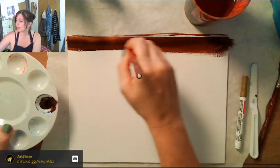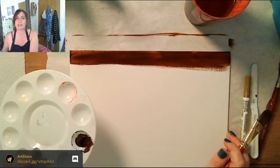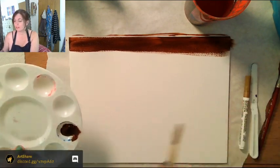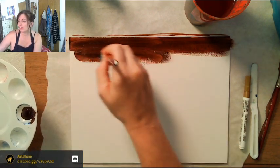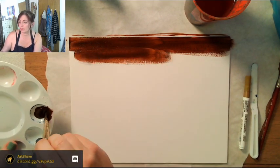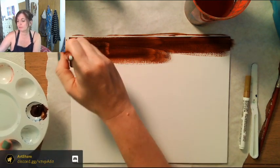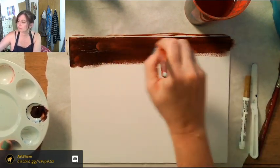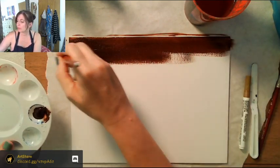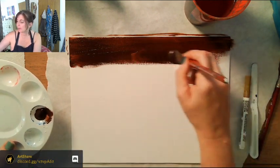Notice too that I have paper down underneath my canvas because, like I said, this stuff, I mean, look, I'm already getting paint on it. And, you know, I like my desk. And acrylic paint, once it's dry, is permanent. So, you know, protect your stuff. It's kind of like wearing an apron. It's important. So we're just painting. This is going to be our background.